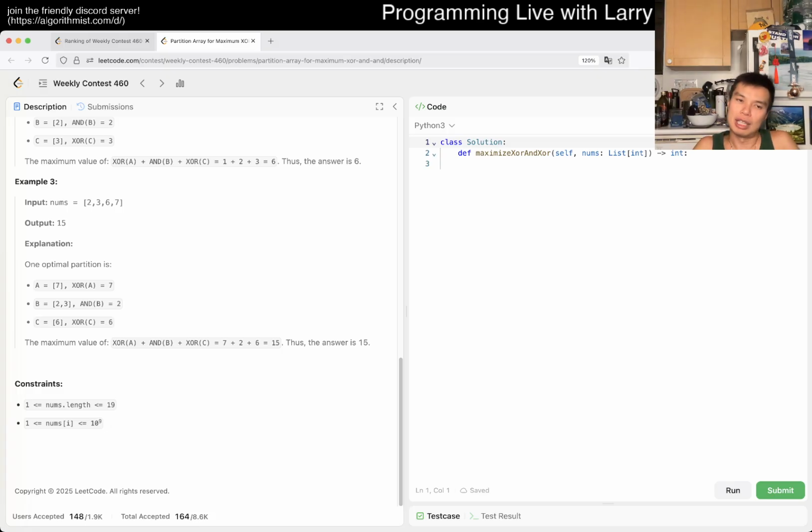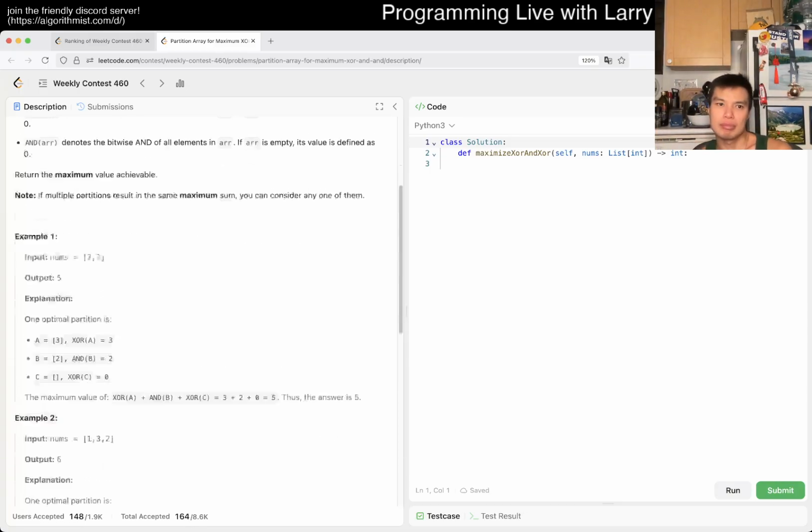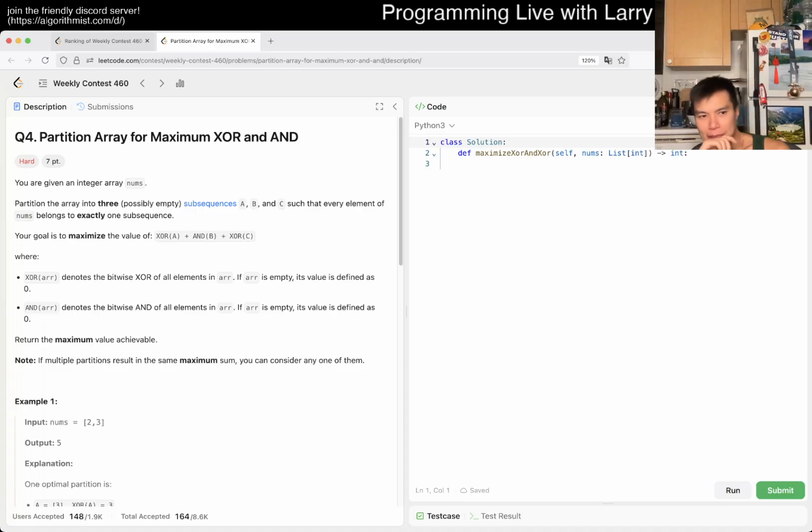How do I reduce? I guess the tricky part about this problem is reducing it from 3 to the 19 to 2 to the 19 somehow, times some numbers. It's 10 to the 9, so there's still only 30 bits, so still a dirty number thing. XOR. So you have to make like 1 observation probably, or maybe 2, I don't know.